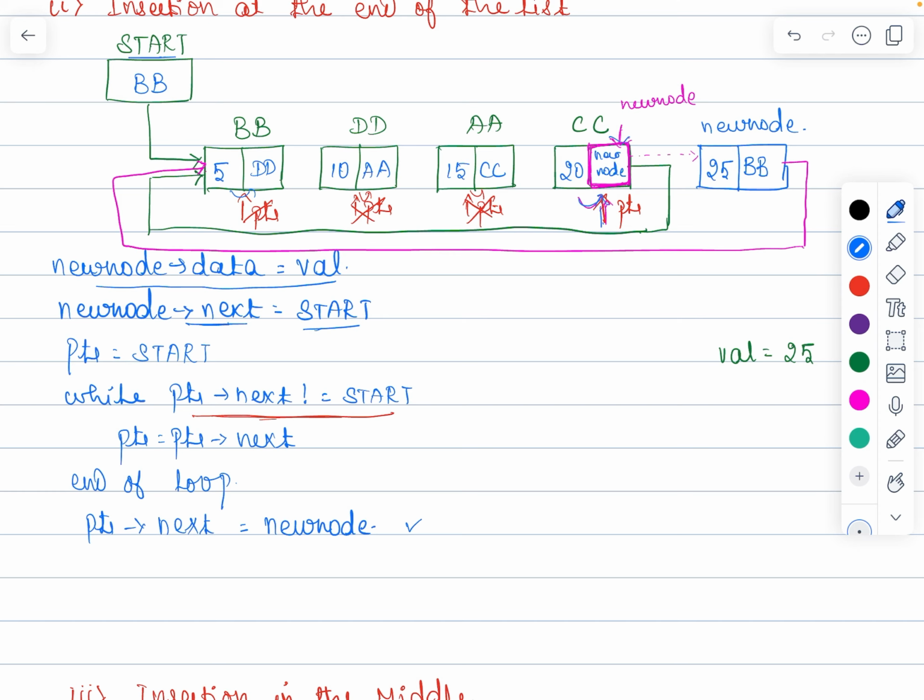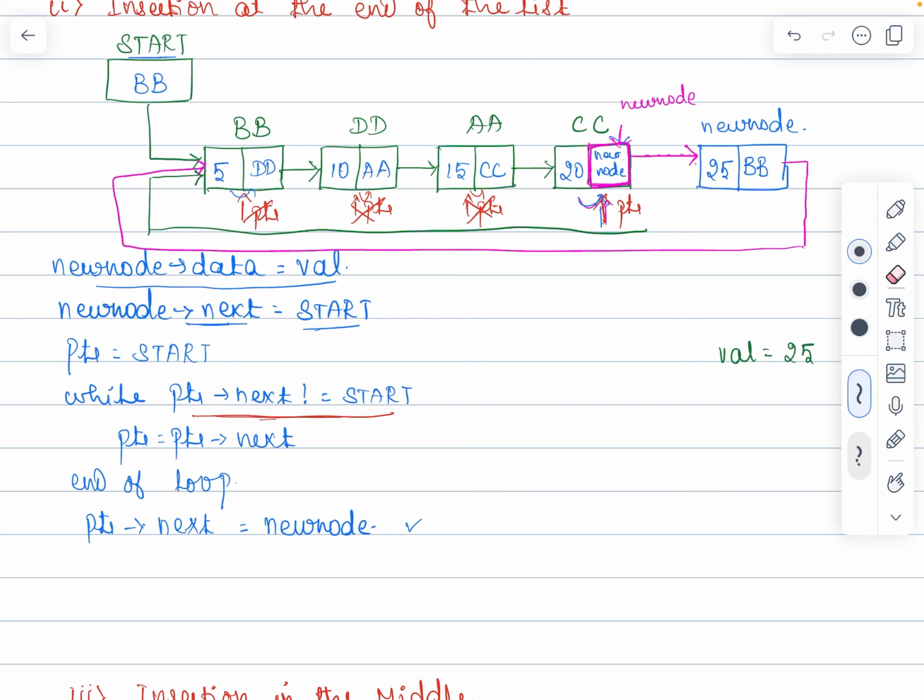Since new node is written, automatically this node and the new node would be directly connected. Since the new node's address is specified here, the node CC and the start node will no more be connected, because in the next field the new node only is specified.